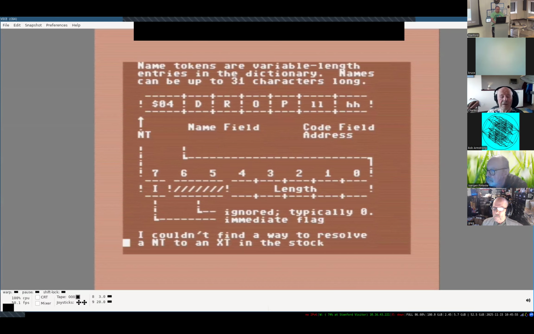The name tokens themselves are variable length entries in the dictionary. Names can be up to 31 characters long. I've illustrated the drop word here. And I've also blown up the length byte as well, because there are some bit fields involved in there. You have the immediate flag, and there's also enough space reserved for 2 additional flags that are currently ignored.